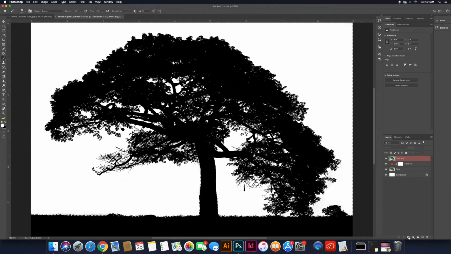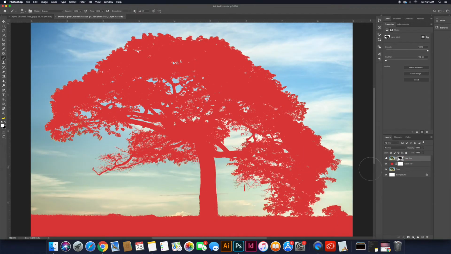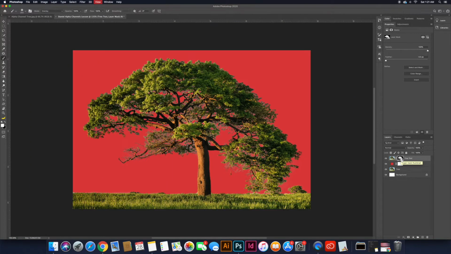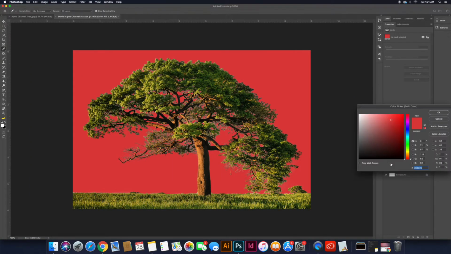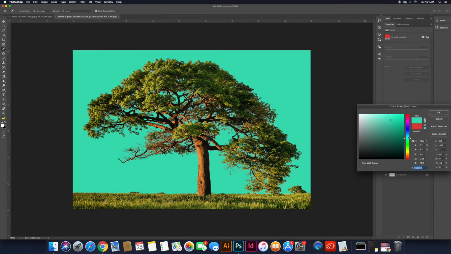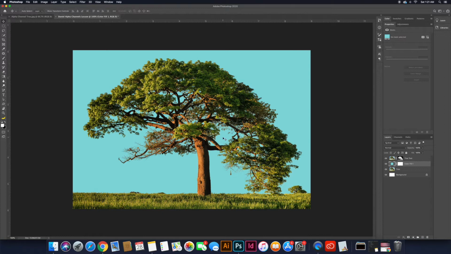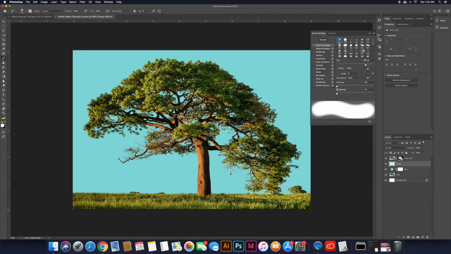Now we can create a selection from that blue copy by holding Command and clicking on that left thumbnail. We can hop back over to our layers and put in a layer mask. Now don't forget to flip it by hitting Command I. It looks weird at first, but that's just because of the color choice. If you change your solid color to be more of a blue, it's going to look more natural and correct. So let's rename that sky, and let's make a brand new blank layer and rename that cloud.